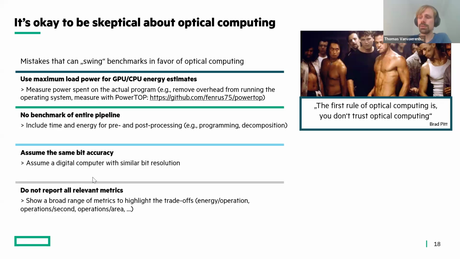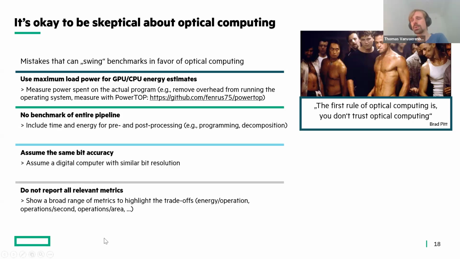Bit resolution, I already talked about it, that it's a tricky thing. Often it's hard for us to work with higher bit resolution, so you want to go to lower bit resolution. So great, but then you can also do this in digital compute. And if you can, there might also be some energy efficiency benefits for them. That also might reduce the gap between traditional digital and what we can do.